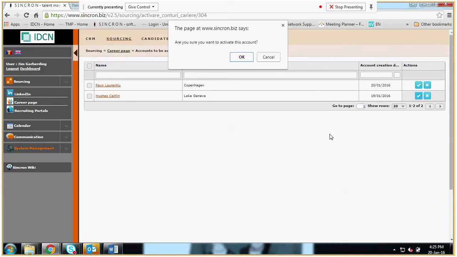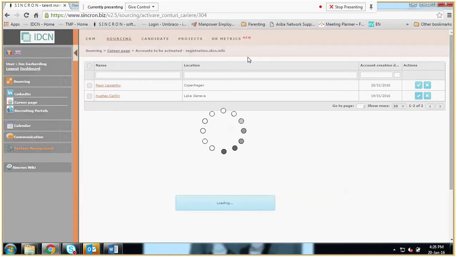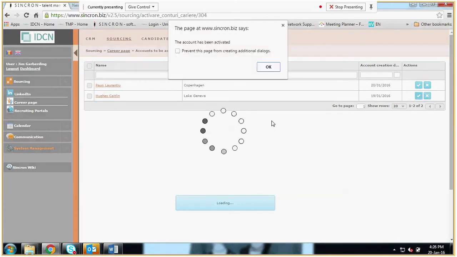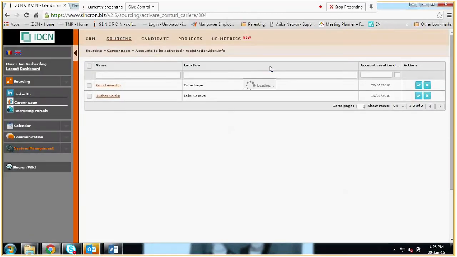When you approve somebody, a couple things happen. One, the page will ask you are you sure you really want to activate this account? In this case, we want to say okay. Another screen will pop up telling you the account has been activated. Now, there's no need to click on the box here. You simply need to select OK.